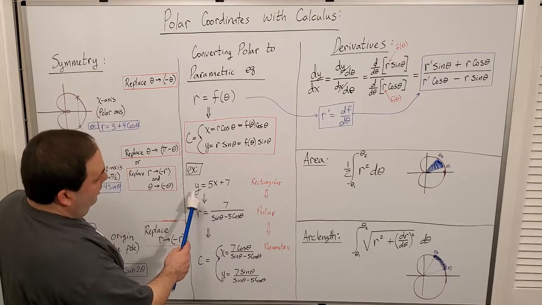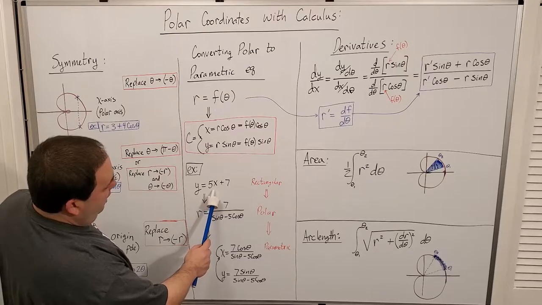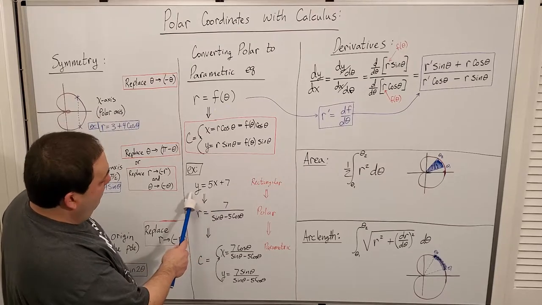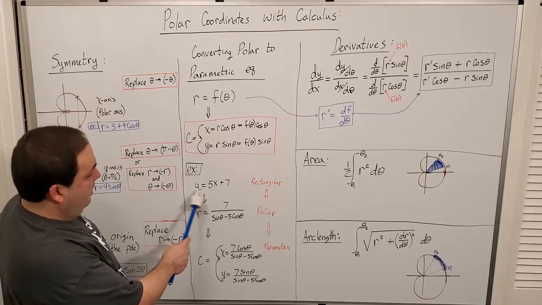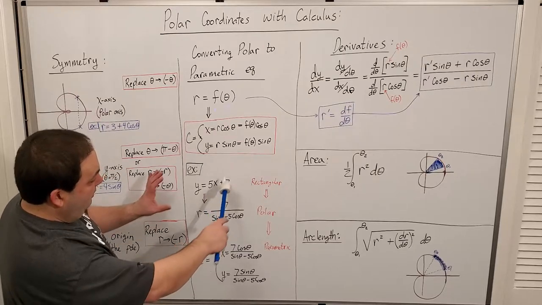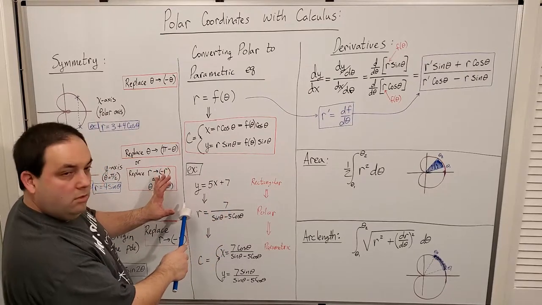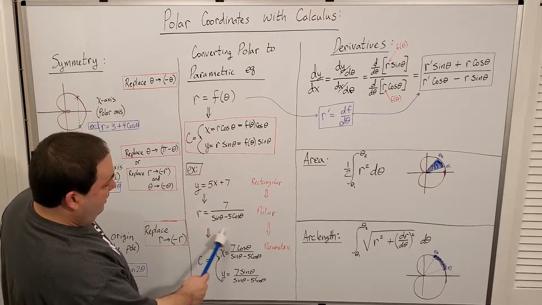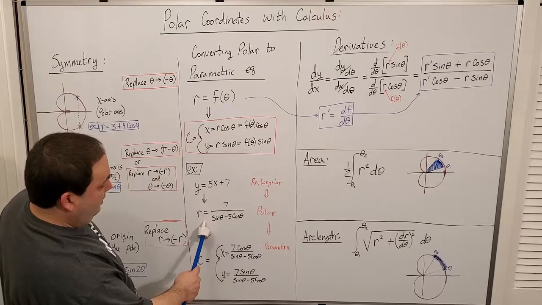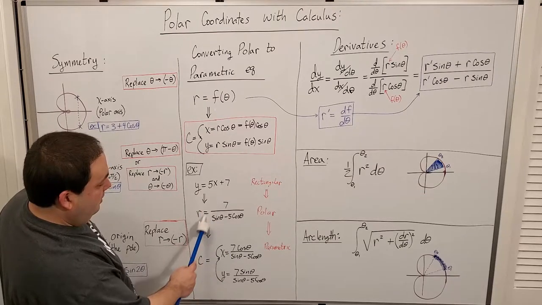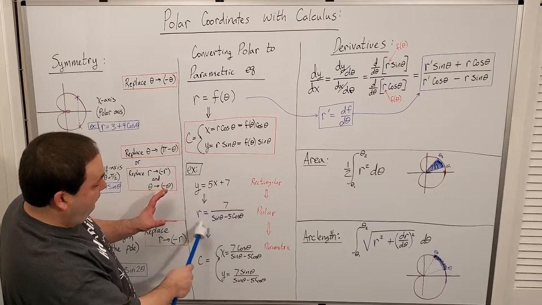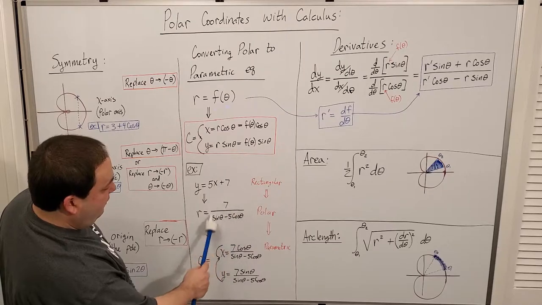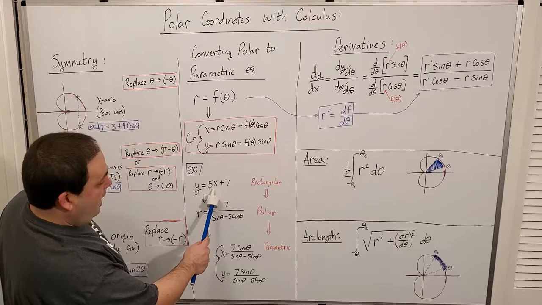Notice, here's a rectangular form of a line, y equals 5x plus 7. If I convert this into polar form by letting y be r sine theta and x be r cosine theta, then I subtract the 5r cosine theta over, factor out the r, and divide over the rest, right? Then I've converted into polar form. This is the same thing as that, but I've converted it into polar after I've solved for r, okay? So this is your polar function right here. R is some function of theta, and it still graphs to the same line.